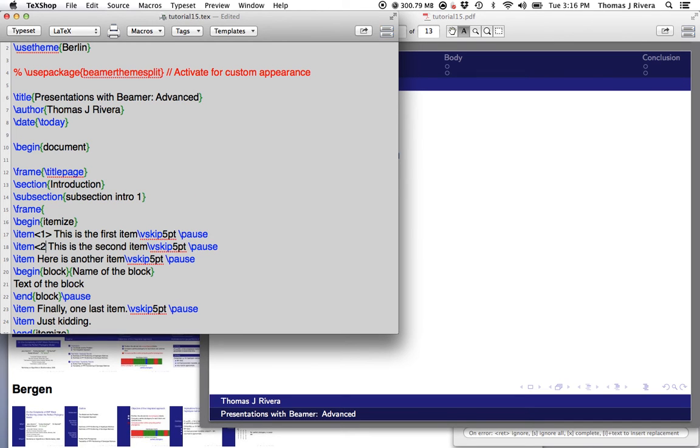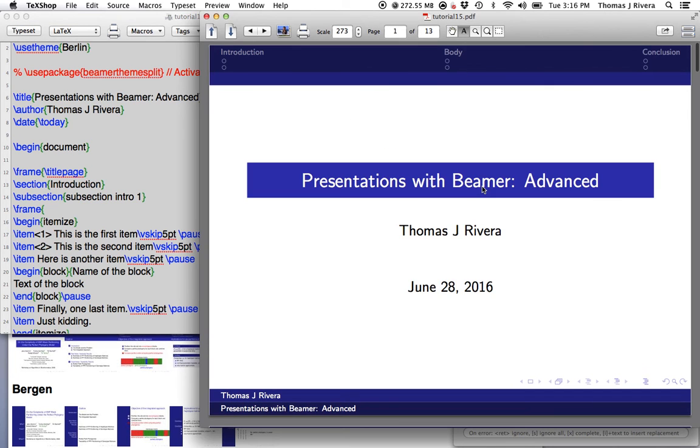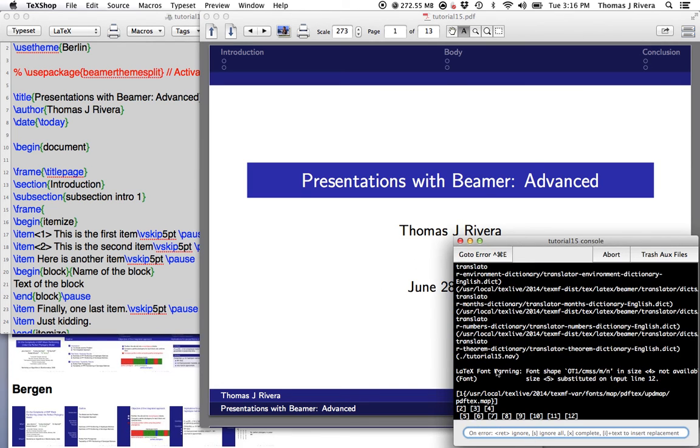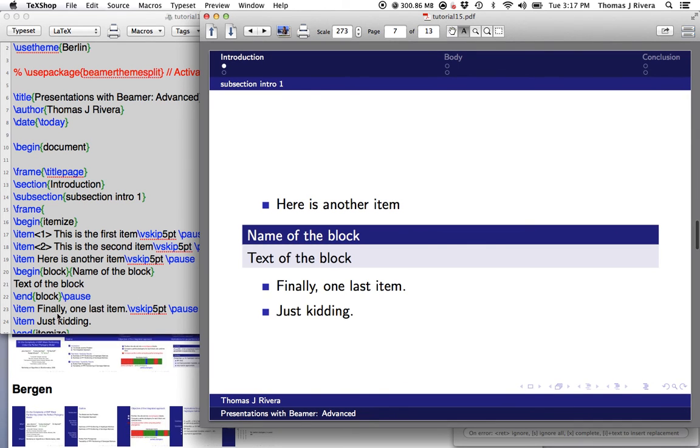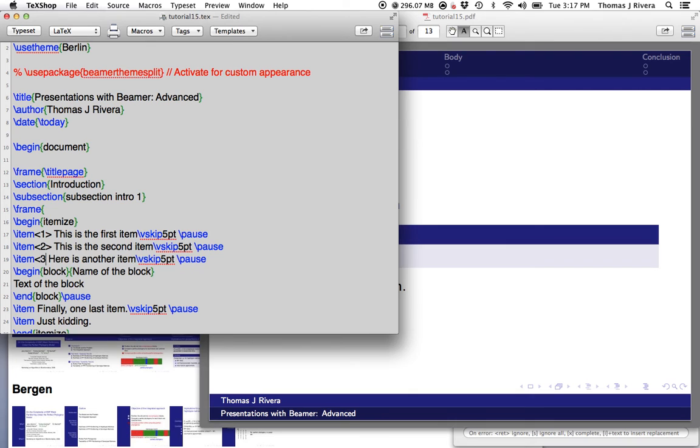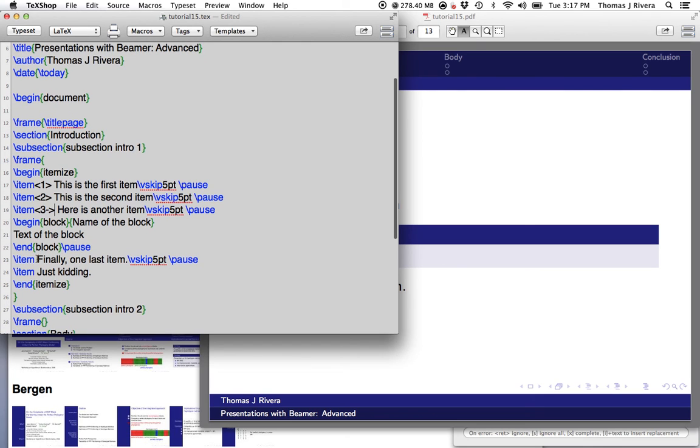For example, we can do the same thing for the second slide. Let's wait till it's finished. And then there you go. The first one disappears, the second one disappears, and now you have the third. If you want to be specific, what the dash means is that this should show up from the third slide on. We can do something like this, and then this one shows up from the fourth slide on, and then this one shows up only on the fifth.